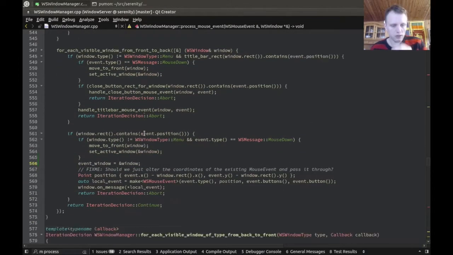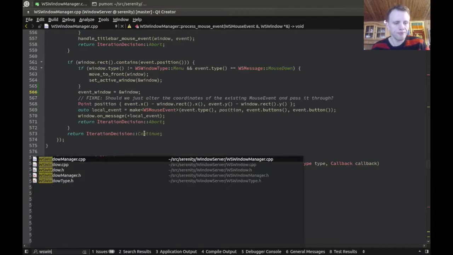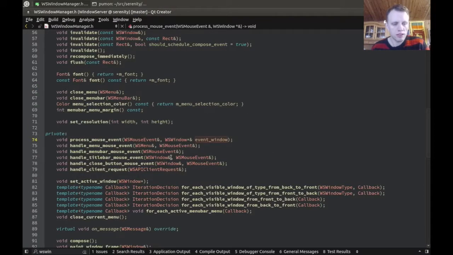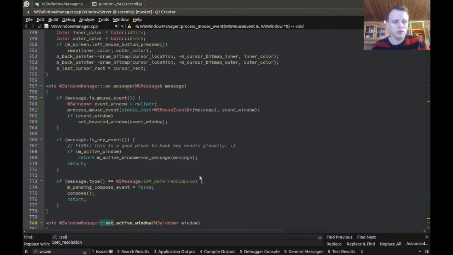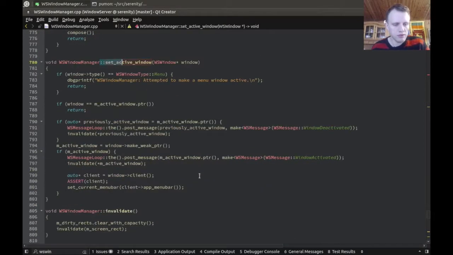That would be pretty cool. And then we needed to add that set hovered window thingy. So let's just put him next to this guy. Okay, and set active. Might as well put them next to each other too.